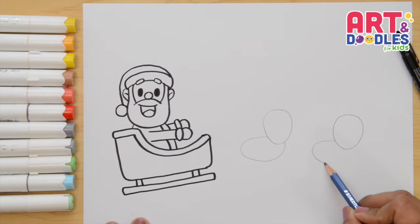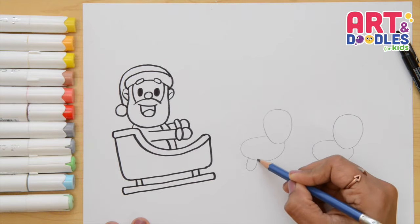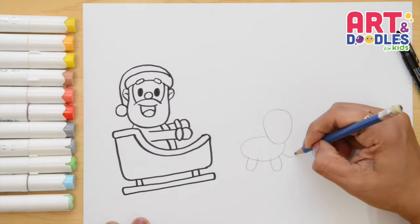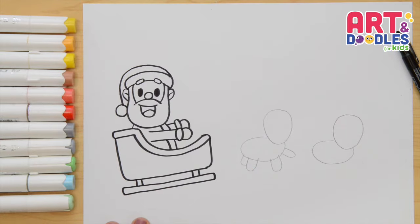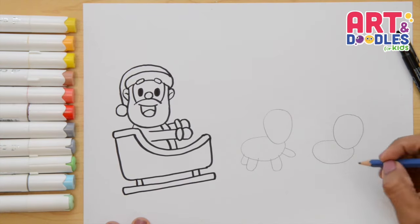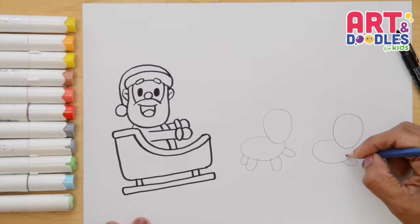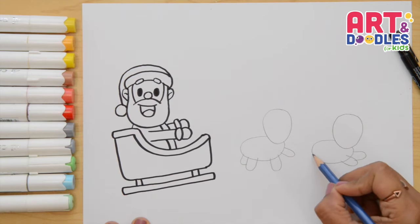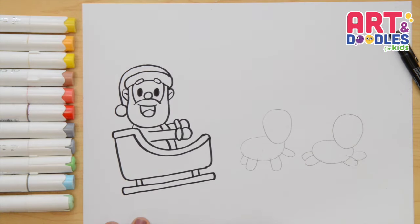And for the legs, we're going to do U shapes. So in this first reindeer, we're going to do a U shape here, another U shape, one more here, and one more here in behind. Now for this one, we're going to do the legs more extended. So I'm going to do my U shape pointing to the front, and this one's pointing to the back. So there are 2 ways that you can do your legs on the reindeer.